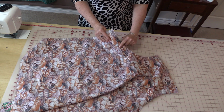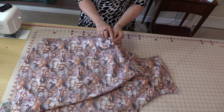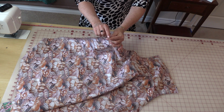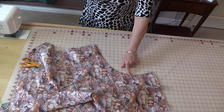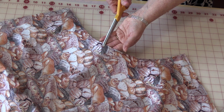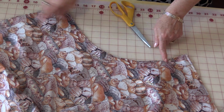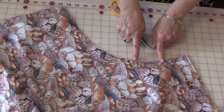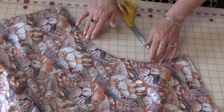Before we turn it right side out, we really need to clip the seams. We need to clip the corners, so any corner that comes to a point, that little triangle needs to be trimmed off. The other seam we need to trim is the curve here of the arm. Just make little snips going right to the stitching line, and don't cut the stitching line, and do that all the way from where the curve is. So it'd be from here to here in this case. So you're going to put little snips all the way along. You're going to do that on both sleeves.